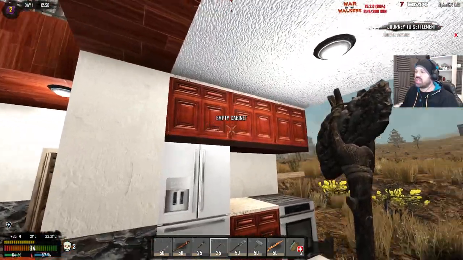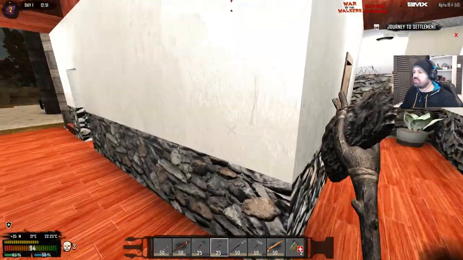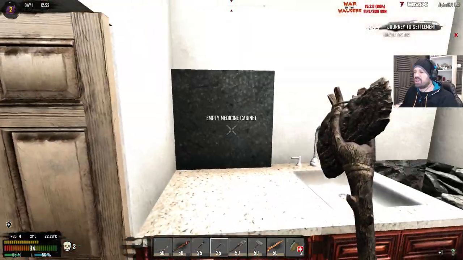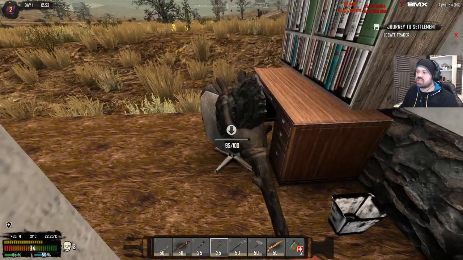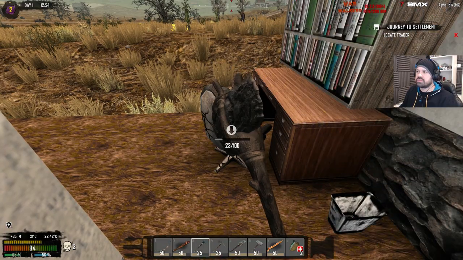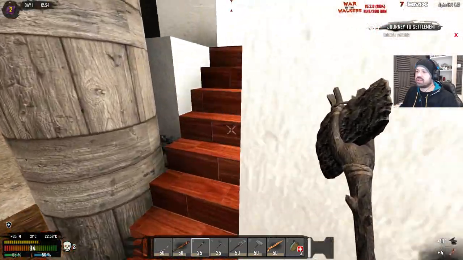Oh, the kitchen. We did finish the kitchen. Yes, we did. Okay. I just want to make very sure. I'm taking everything with me. You never know what you need it for. I mean, finding a wrench would be pretty sweet right now, but we don't need it. Oh, did I do the chair here? The chair gives us some iron. There we go. Nice. Let's go upstairs.